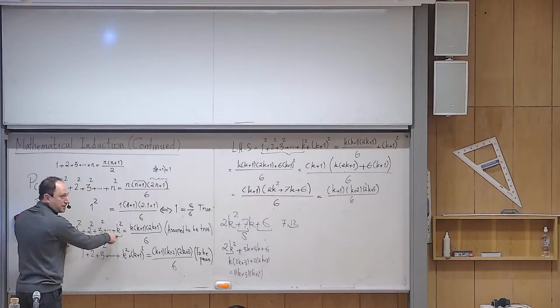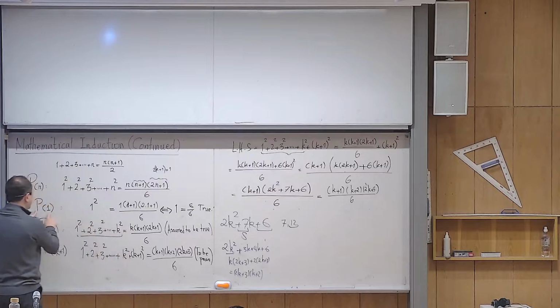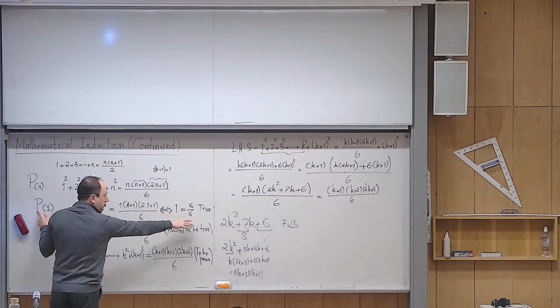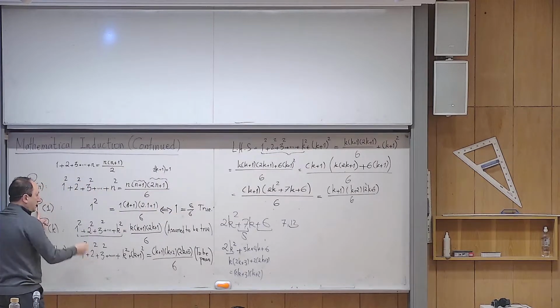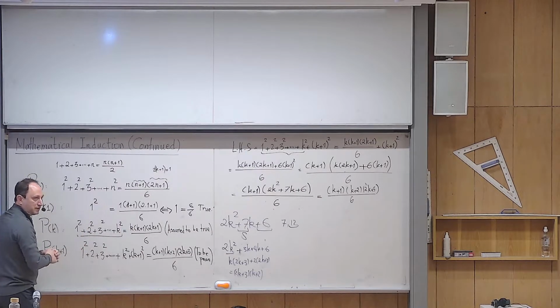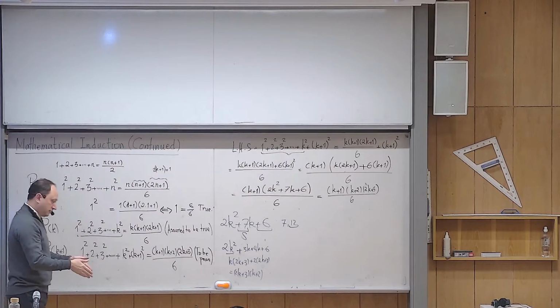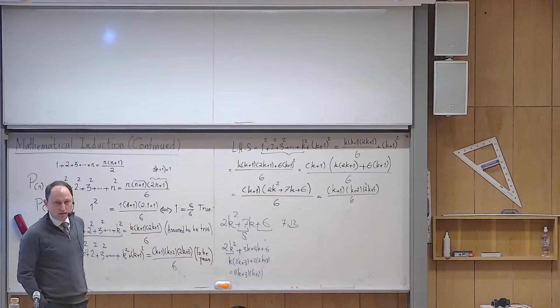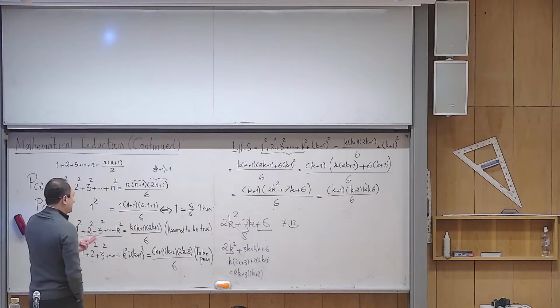So how can I fix that problem? The problem is fixed by P of 1. Because when I check P of 1 manually, this is 100% guaranteed. This is true because I checked it, yes? And now I check that if this statement is true for a value of k, this will also be true for the next value. It is true for 1, so it has to be true for the next value, which is 2. Now it is correct for 2, it has to be correct for the next value, which is 3, and this continues.